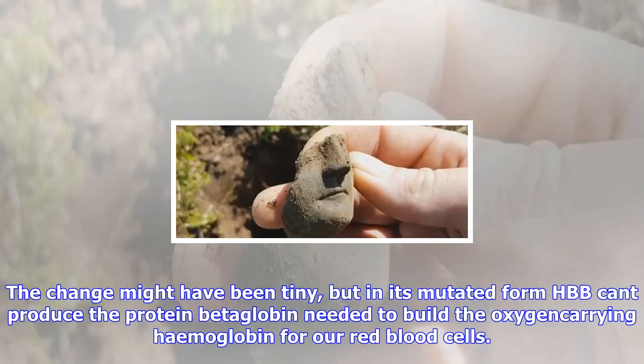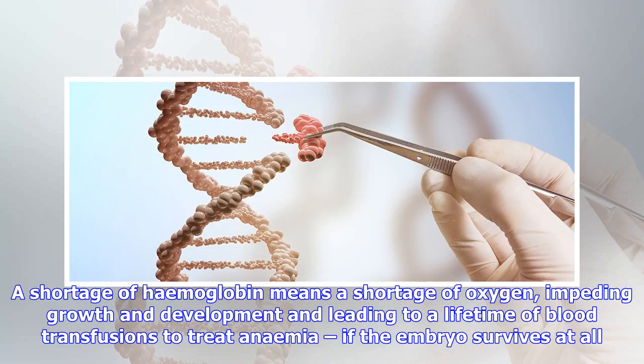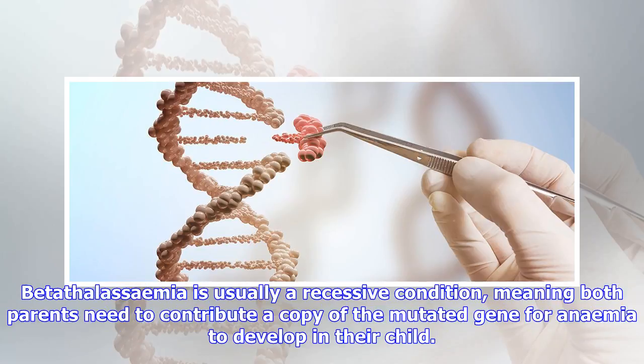Beta thalassemia is usually a recessive condition, meaning both parents need to contribute a copy of the mutated gene for anemia to develop in their child. Correcting the mutations in this gene could help parents carry an embryo to term, or remove the trait from family lines. About 400 different kinds of codon errors can affect HBB. In this case, the researchers focused on a single point mutation that targets a base called cytosine, C, and exchanges it for one called thymine, T.